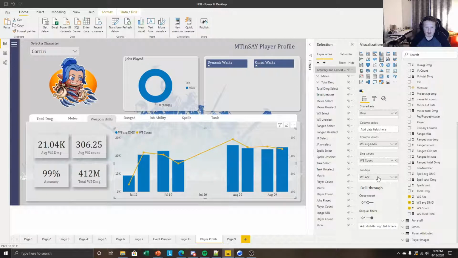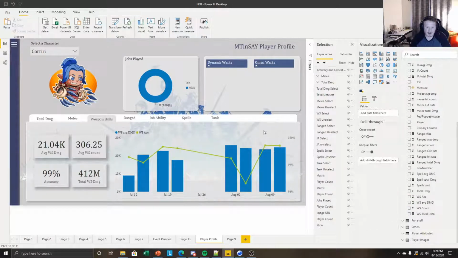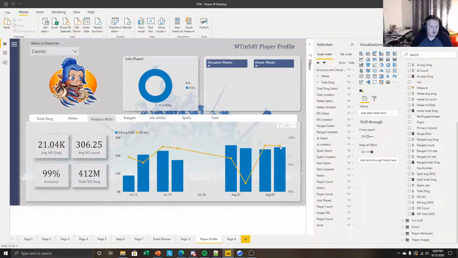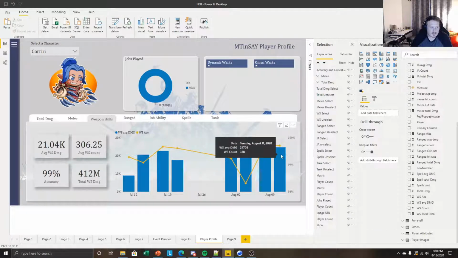So I'm going to swap accuracy here, bring the count to the tooltip, and I might actually make the tooltip a fancy one. Use the page tooltip for it so we can make it a little bit heavier and make it pretty cool. So let me go color here. So we can see accuracy and count. So this would be like an efficiency essentially. And then if you hover and get damage, average damage, I guess.